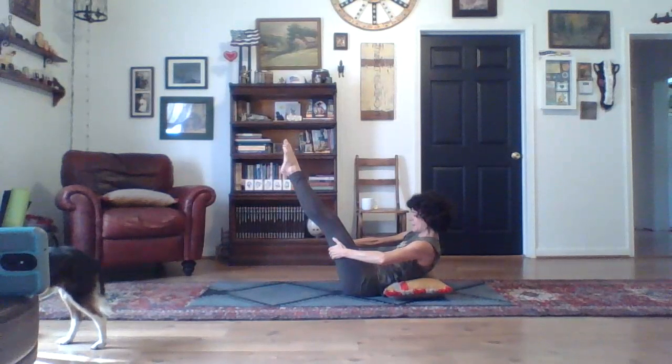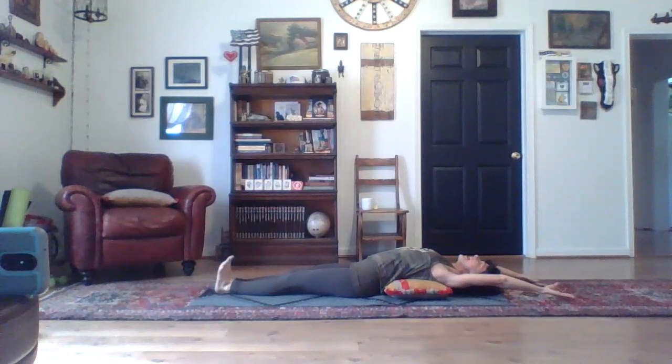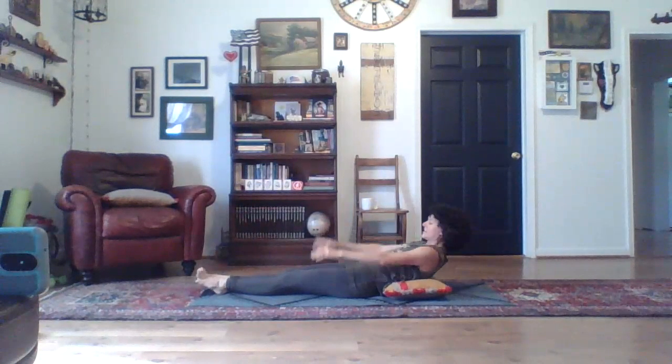Scoop that belly button in towards your spine. Finding the transition here. The legs lower. The head lowers. The arms lift. Full breath in. Exhale. Roll up one vertebra at a time. Grab those thighs when you need to. Reach towards your toes. Full breath. Tuck the tail, roll down.